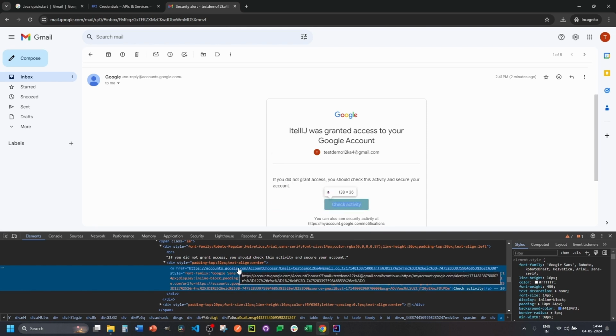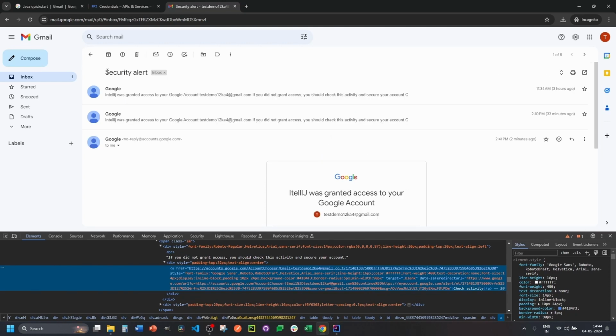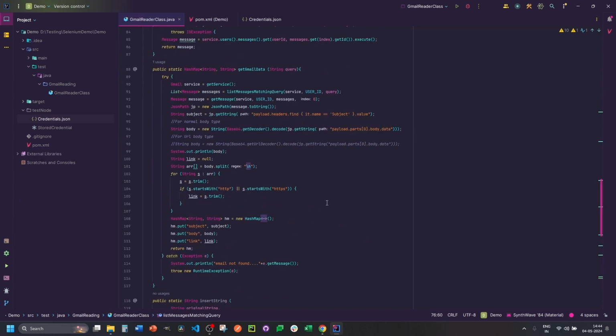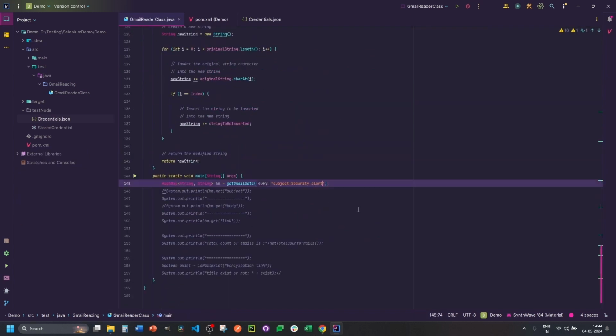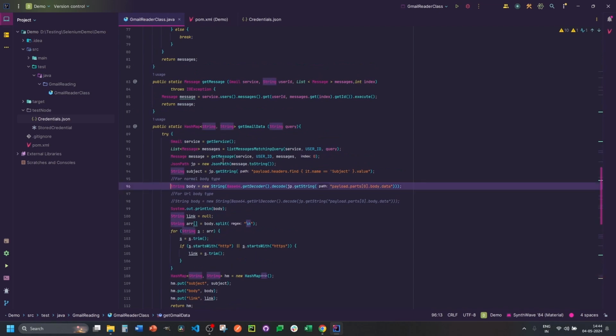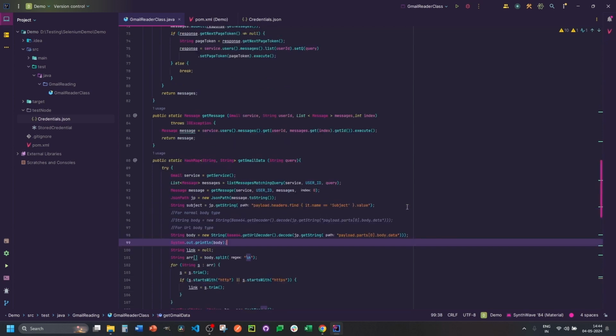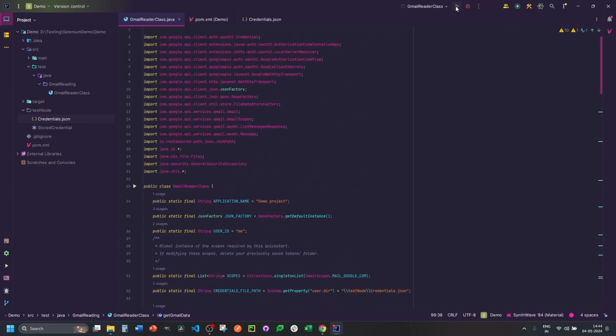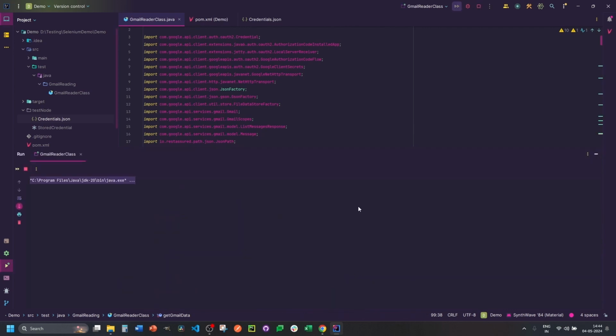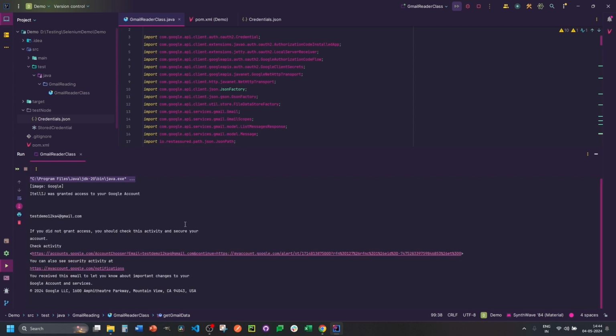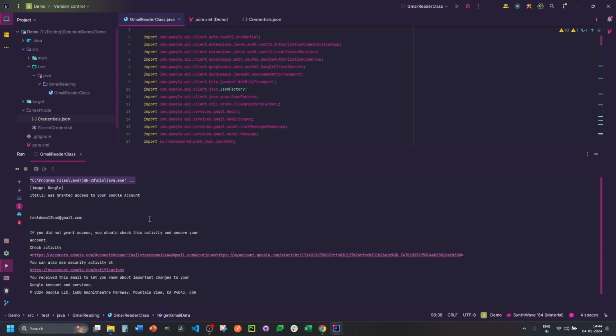To get this link without opening Gmail, copy the subject of that email, paste it here, comment this line, and uncomment this line. Now run this code again. You can see everything is printed here.